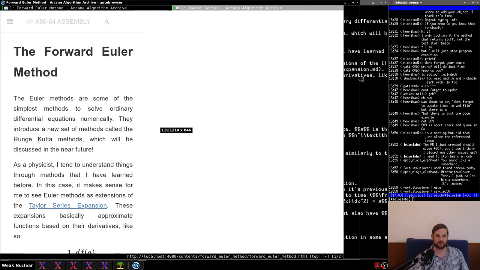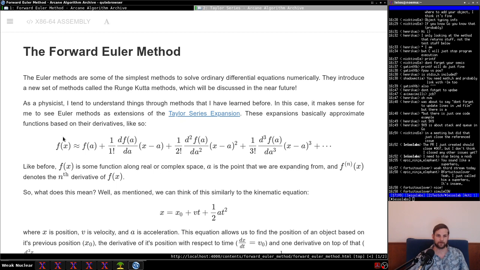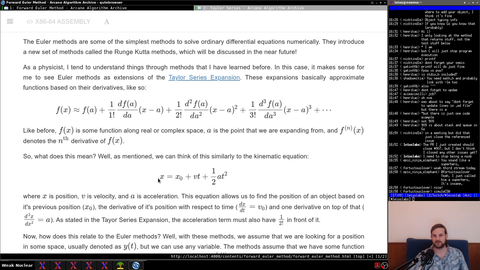Give me a second. Let me move this over here. Perfect. Okay. So f of x is approximately equal to f of a. I didn't define what f of a is. That's my bad. Plus 1 over 1 factorial df of a over da times (x minus a), and then 1 over 2 factorial d squared f of a over da squared. So I typically think of this in terms of the kinematic equation.